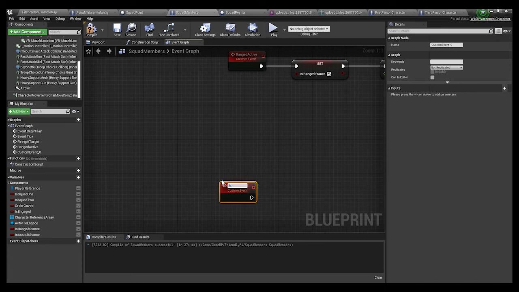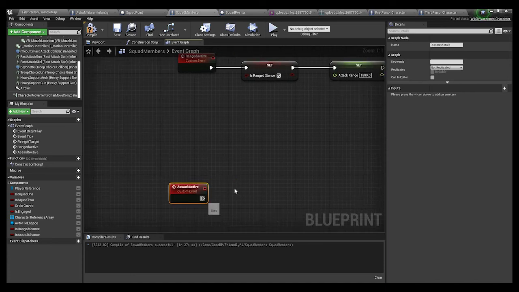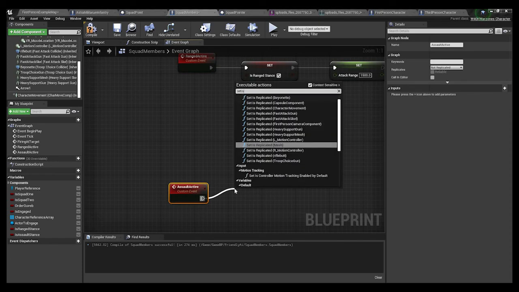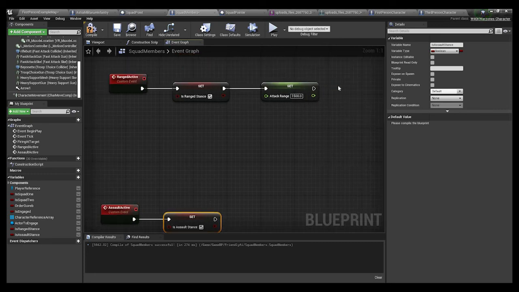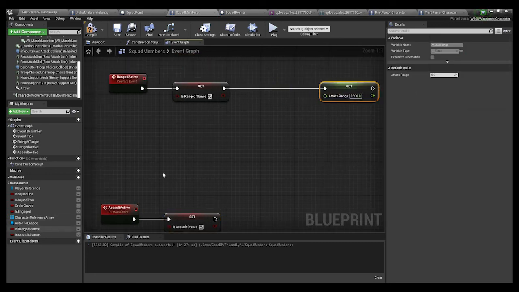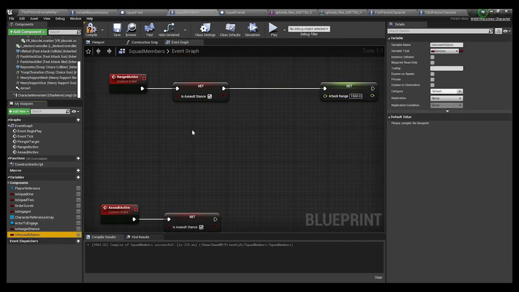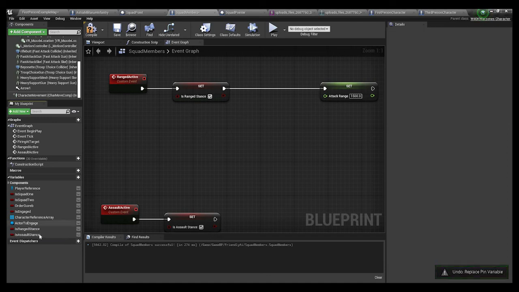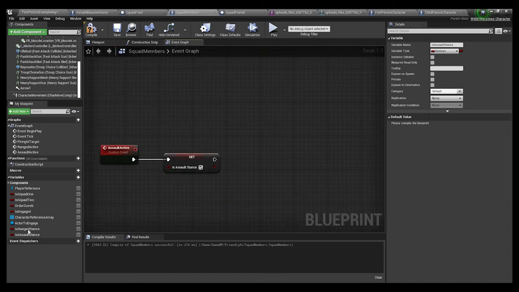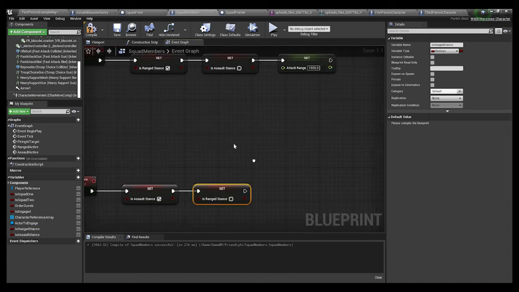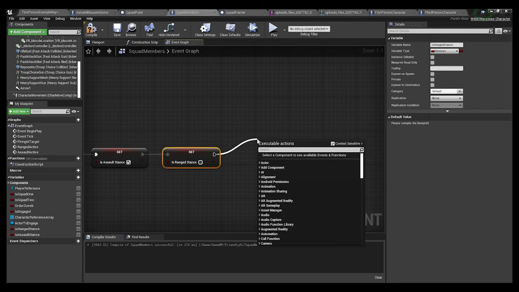And this will be Assault Active. And we're going to set is Assault Stance to true. And just for shits and giggles, let's set them both to false here. Set one here, and the other here.